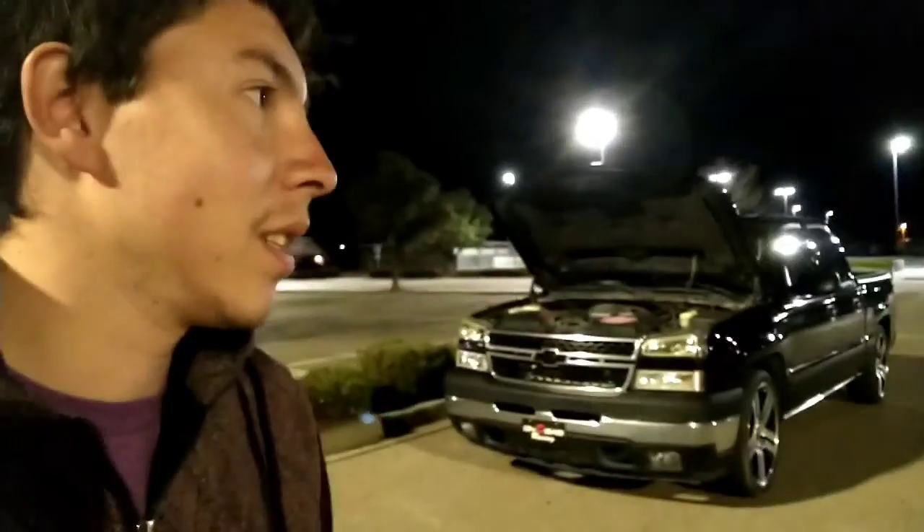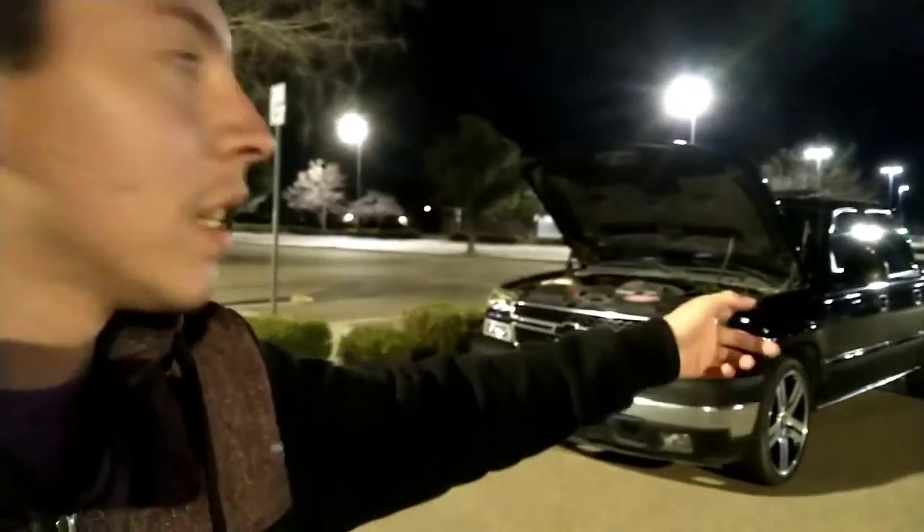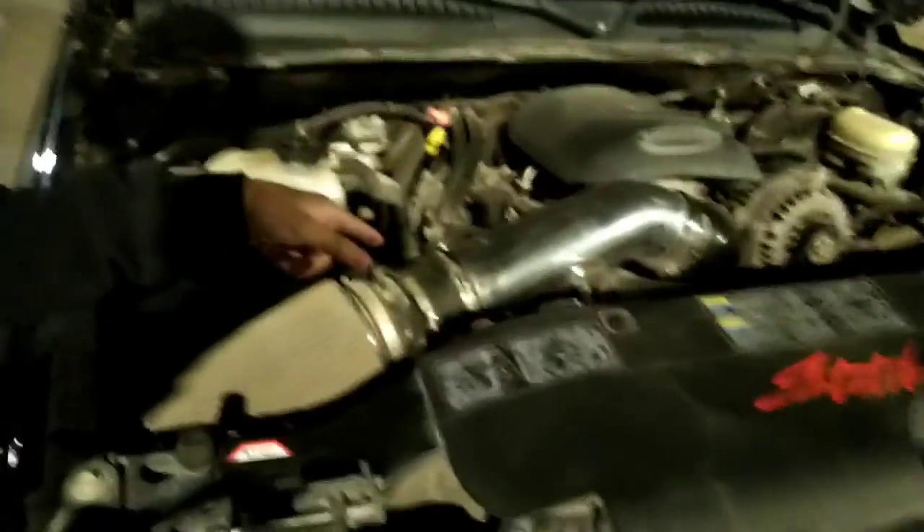So I was just cruising and I started seeing my gauge go hot. I turned right and shut off the truck just to make sure. It has happened to me before — I blew a heater core line — but this time I blew a little coolant line. I'm gonna have to let it cool down, hopefully it didn't get too hot, then take it home and get it running tomorrow.